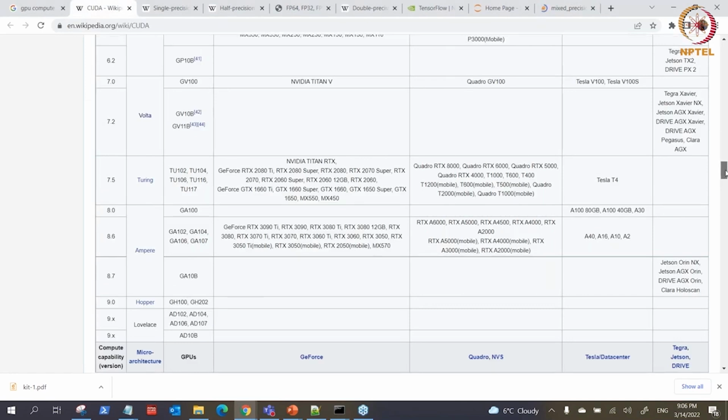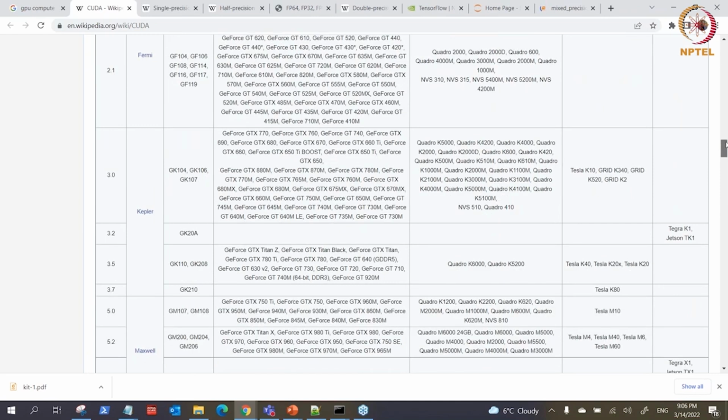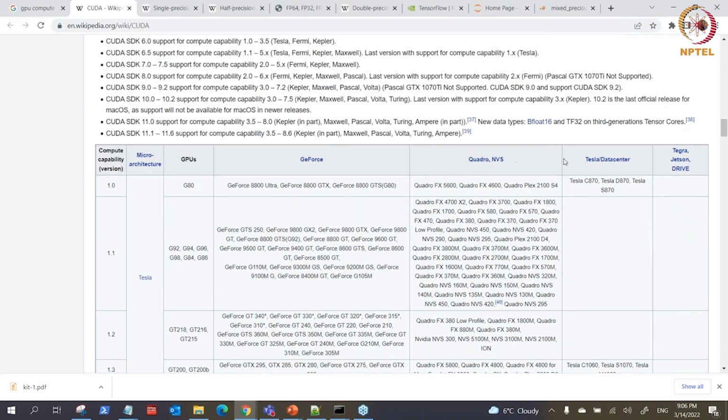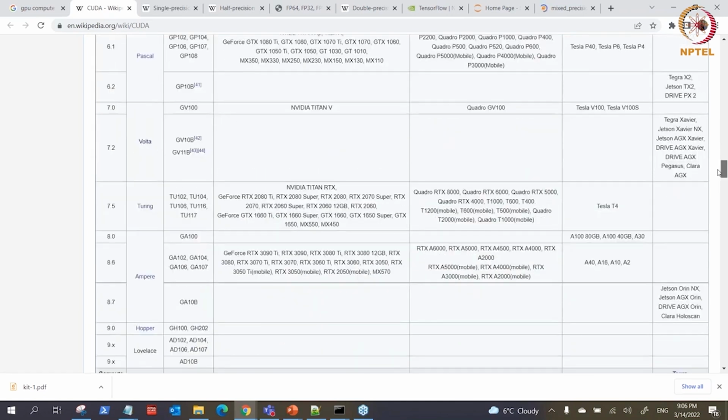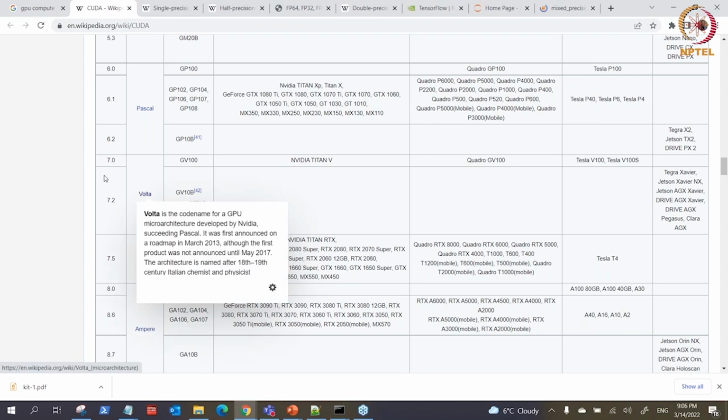If you go to Wikipedia, you can see from here that from Volta is where we have 7.0. Pascal here is lesser than the compute capability. This is compute capability here, the first column. So you can see Pascal is less than that. Then from Volta, if your GPU is at least 7.5, for example if you're using GeForce RTX 2080 and the like. So you can check the architecture of your GPU here. So we can proceed from there.